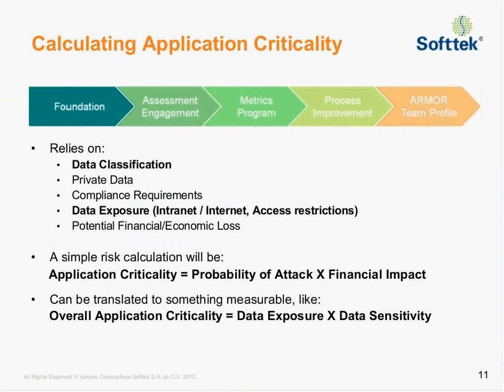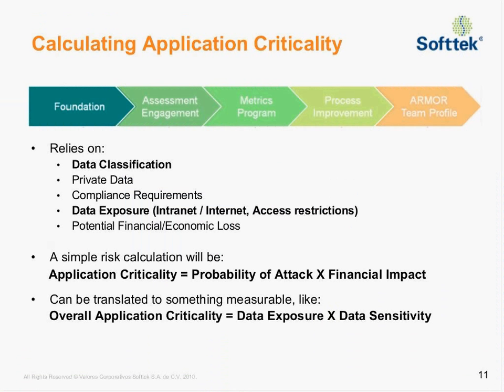So going back to the question, where do I start? The first thing to do is to identify which applications in your application portfolio are more critical to the business. The vulnerability detection strategy must be aligned to the business needs, just like any other strategy, and should rely on the data classification, privacy of data, compliance requirements, data exposure, and the potential financial loss derivative of that information.